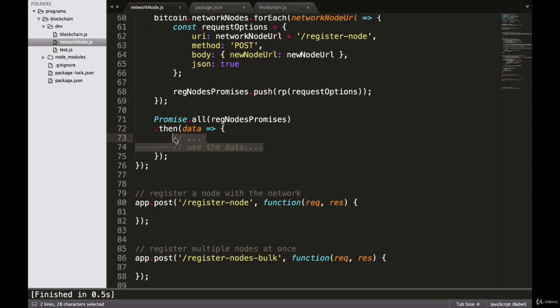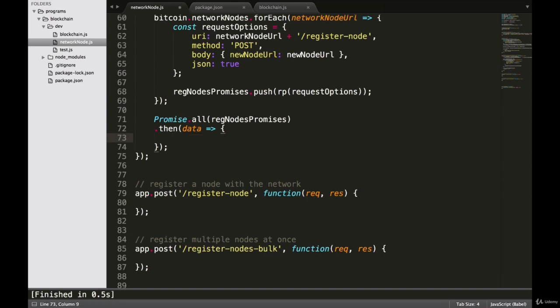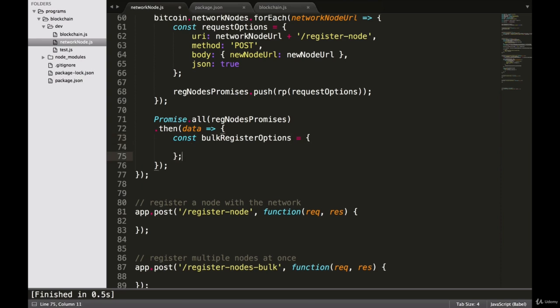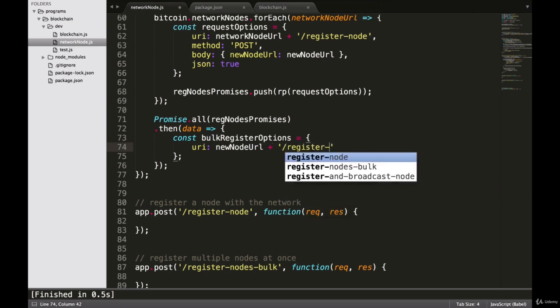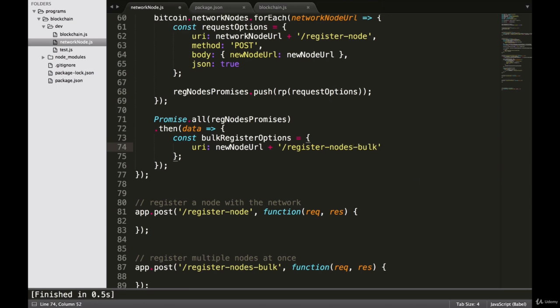We are going to use our request promise library, so we need to define some options. So we will say const bulkRegisterOptions equals an object. And the URI that we want to hit is the newNodeUrl plus we want to hit the endpoint register-nodes-bulk.